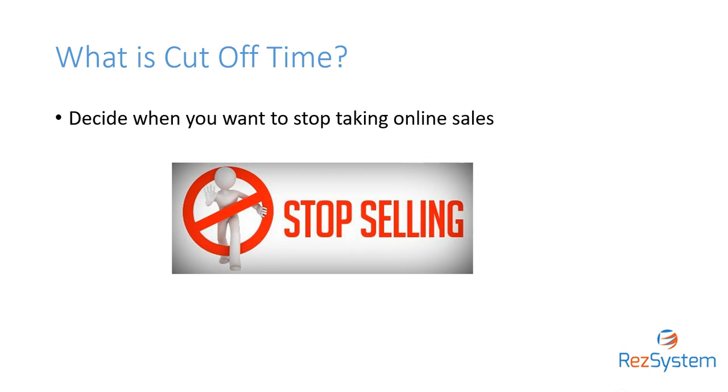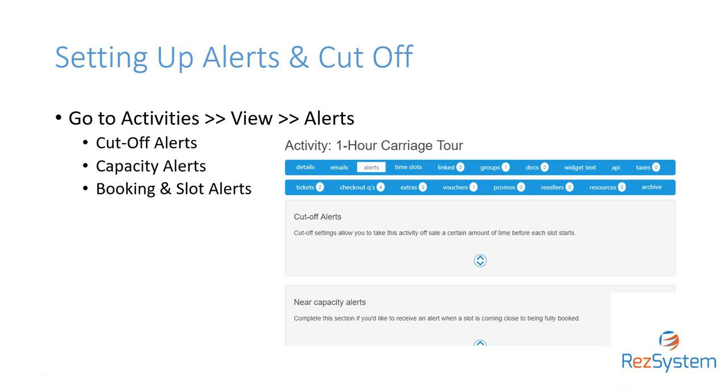And cutoff times are basically a rule that says, when do I want to stop taking online sales? It doesn't prevent you from taking a reservation over the phone and putting it in, but it's when do you want to stop presenting opportunities for your customers to purchase online? And you can also set rules that say, I only want to stop selling online if we don't hit X number of guests. So a booking minimum that goes along with it. So very powerful. We'll talk a little bit about how to set these up and some additional examples of this within the system. But first, setting them up is really simple.